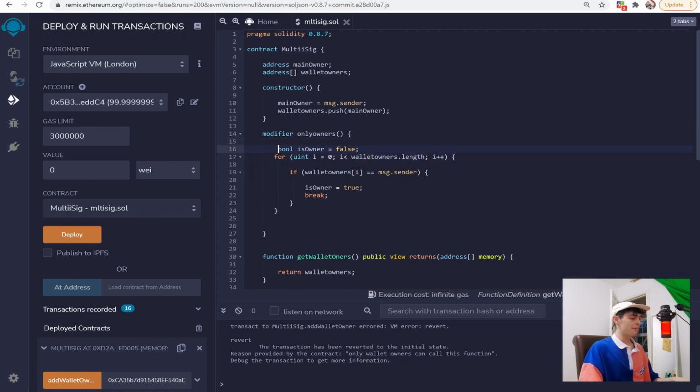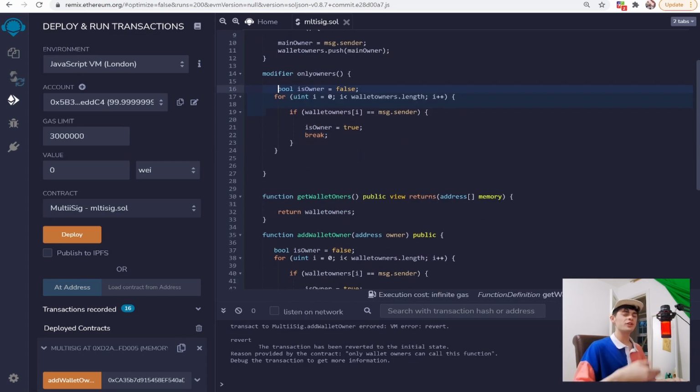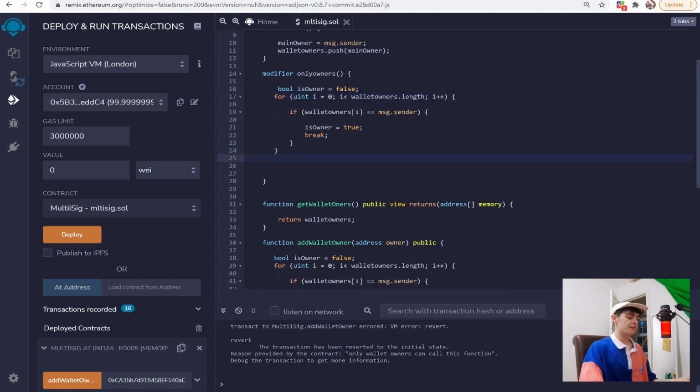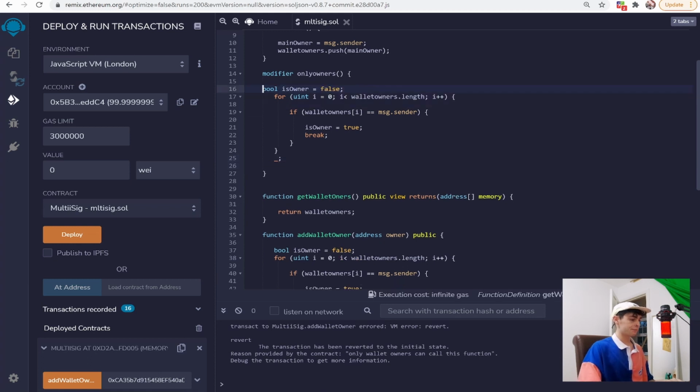And what the modifier does is it's specifically used for when we're trying to do security checks on our functions. So this only owners modifier, we're going to use this on all of our functions, because for deposit, withdraw, create, transfer, we only want these functions to be able to be executed by wallet owners. So the only thing we need to do in the modifier now is use this underscore button. Sorry, I just want to get rid of this extra space here.